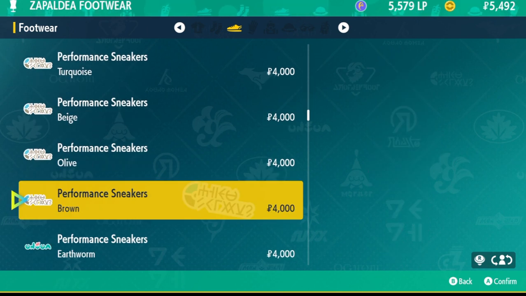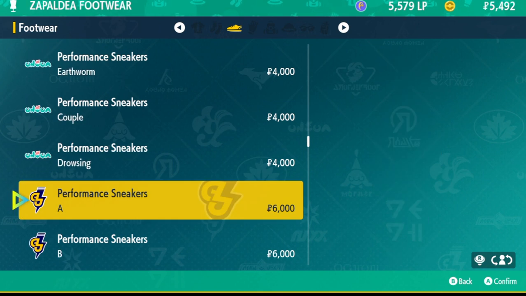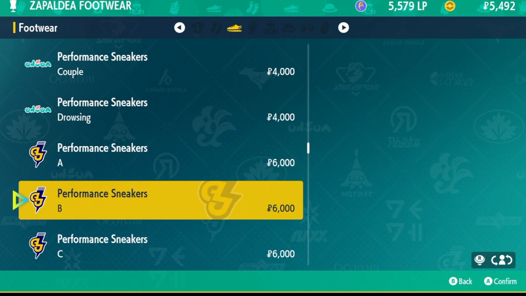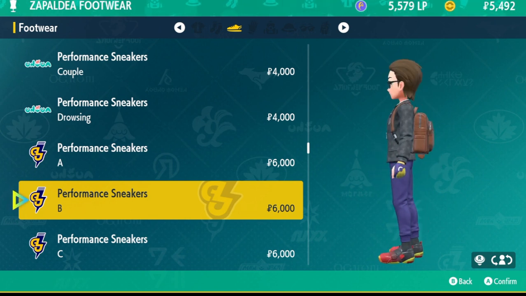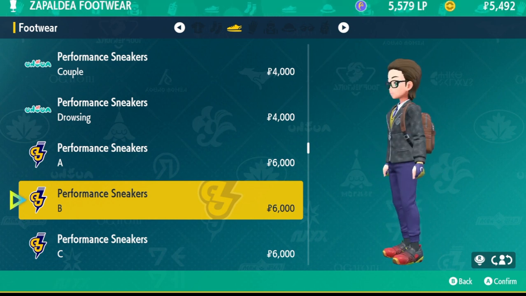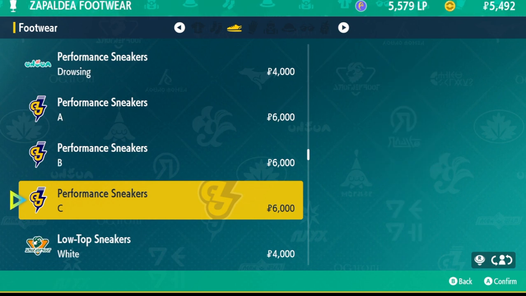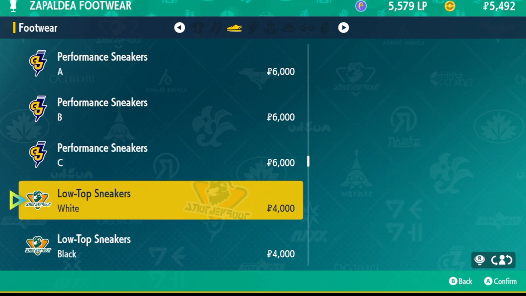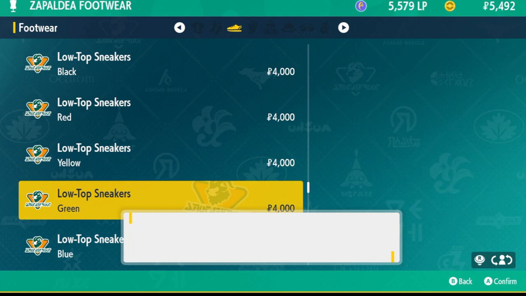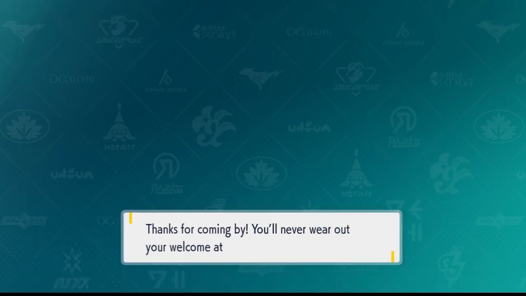What else you got here, buddy? Because these are just a bunch of different colors. Performance sneakers A? Alright, so now we're getting into lettering. Oh, damn. Those look like Shadow the Hedgehog's boots. Interesting. Alright. Performance sneakers, low tops. Alright, alright. Nice.